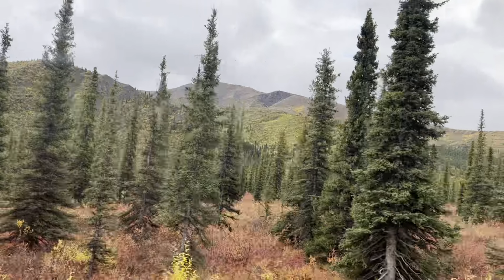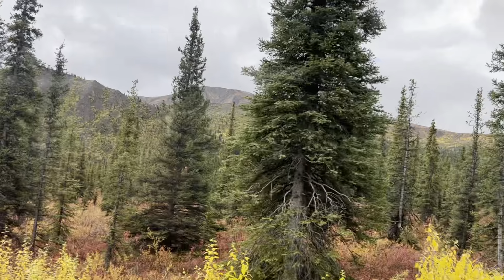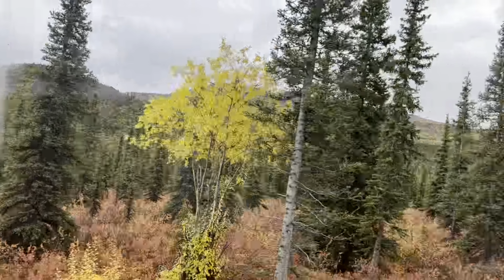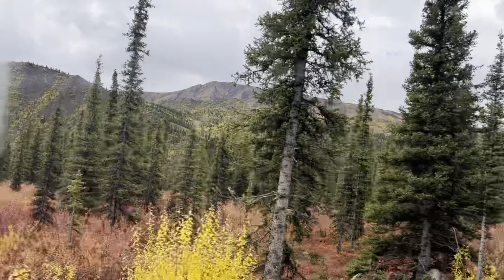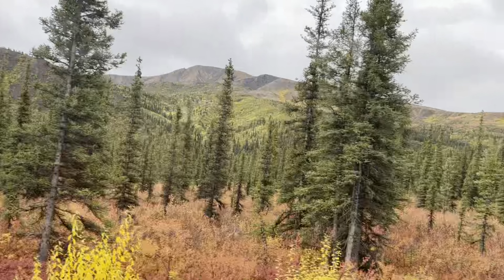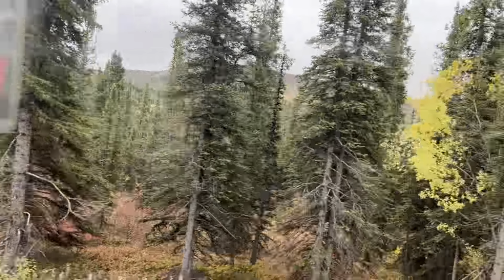Buses out here, we get asked all the time, what's the difference with these buses? You're going to see these green buses. There's also these beige buses out here. We are all operated by the same company, Doyon Aerobart. We don't actually work for the Park Service or the federal government. It's a private company. It's got the concession contract. As for buses, you can hitch to any of the green buses.